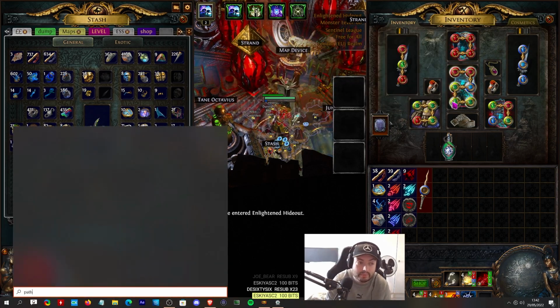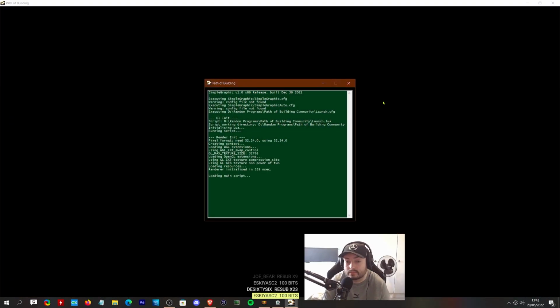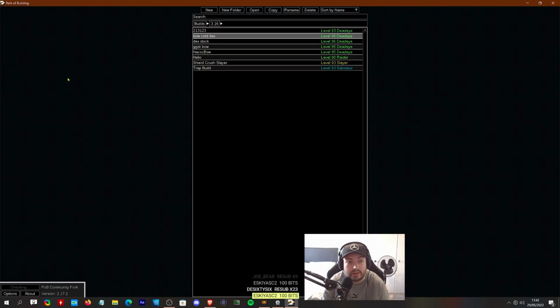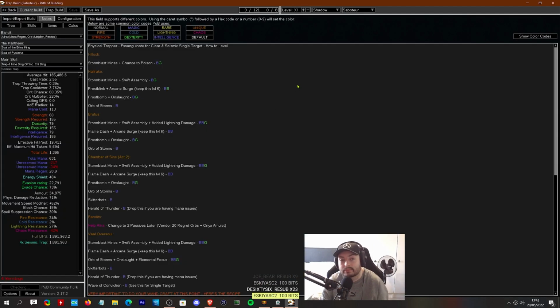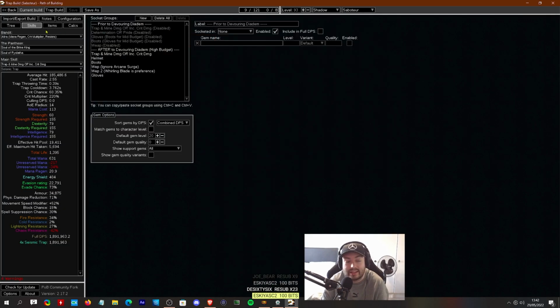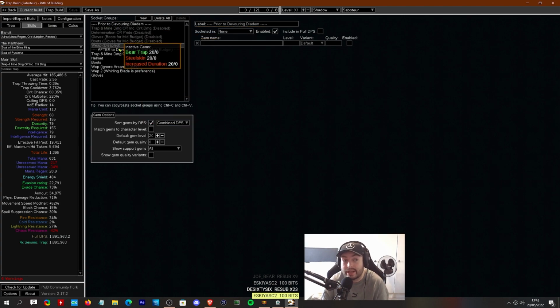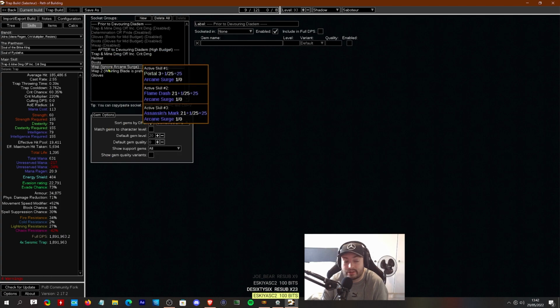I'll show you if you bring up the Path of Building. And then once you've imported the Path of Building, you go to the trap build. It's basically in the skill section. You have a setup before you get your diadem and a setup after. You can end up with Whirling Blades afterwards.